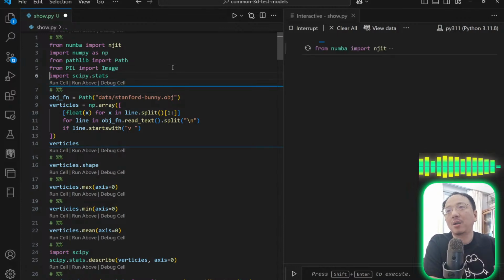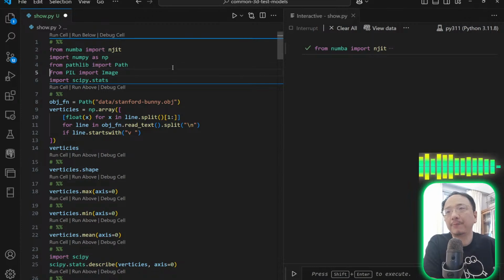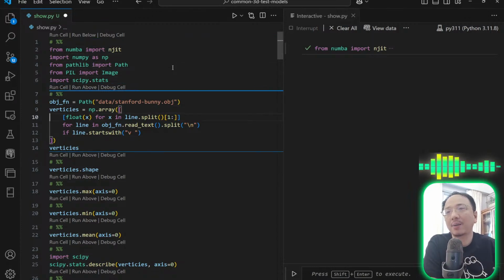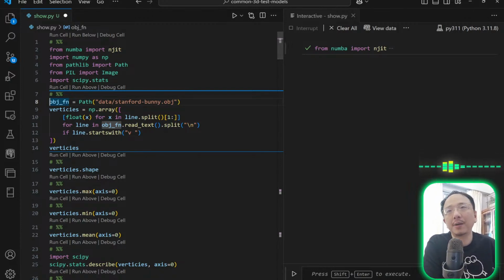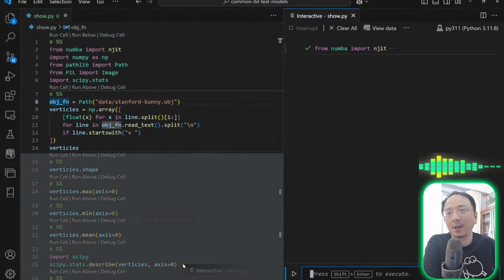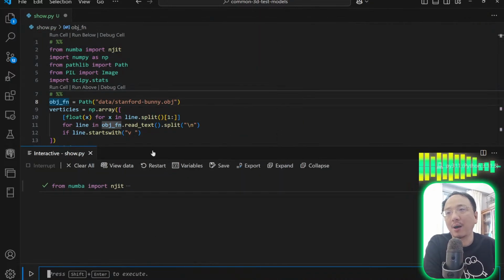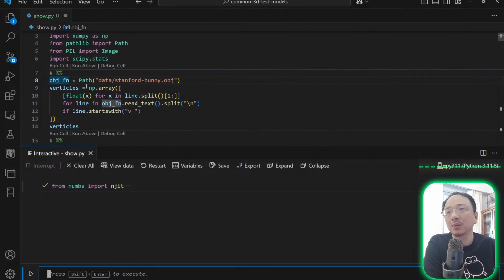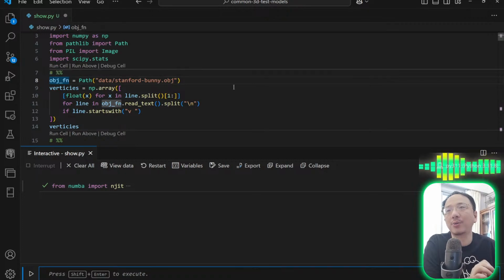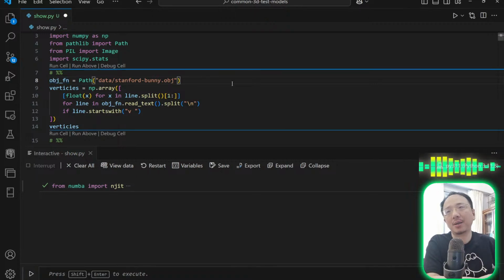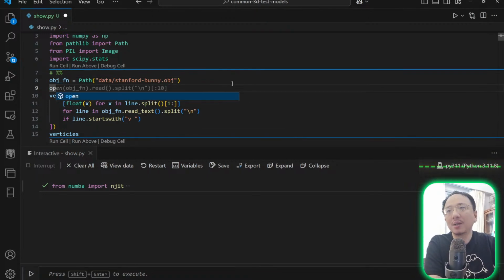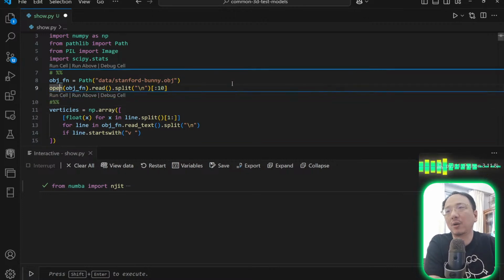First of all, I import most of the things that I think are necessary at the beginning. Then I do the parsing. Let me put this one below so I can focus on the code and output together. I use pathlib a lot. Although you can directly open the obj file and read things directly, it won't be too difficult.